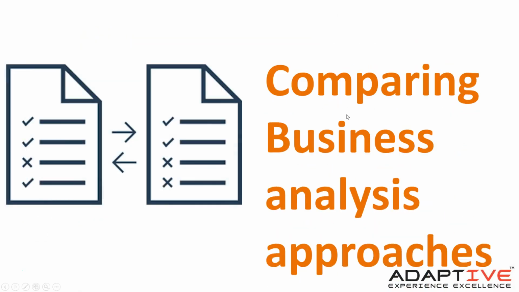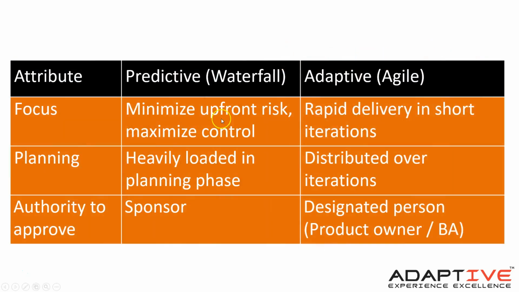Okay, so when you're planning your approach, there's predictive and adaptive. These things in parentheses are only for you to relate to them. They should not be on the test, because when you look at the Agile extension, it takes it even further, and it shifts predictive and adaptive in the other direction. So minimize upfront. The focus on predictive is to control risk. Control risk, plan, plan, plan, plan.